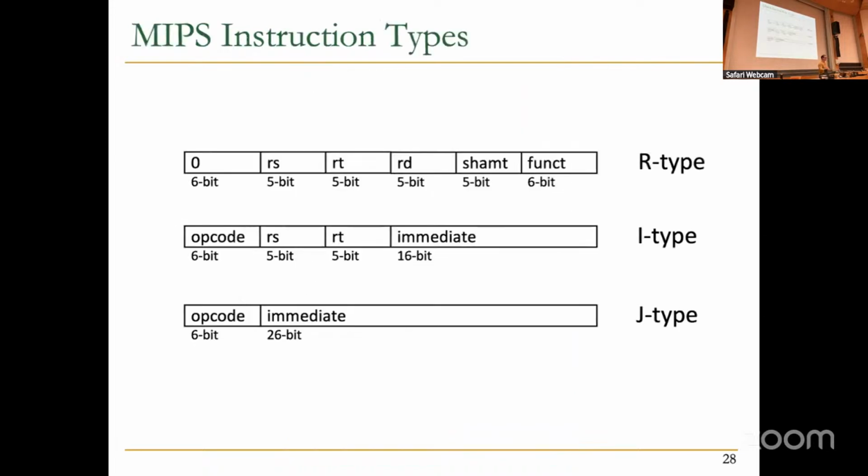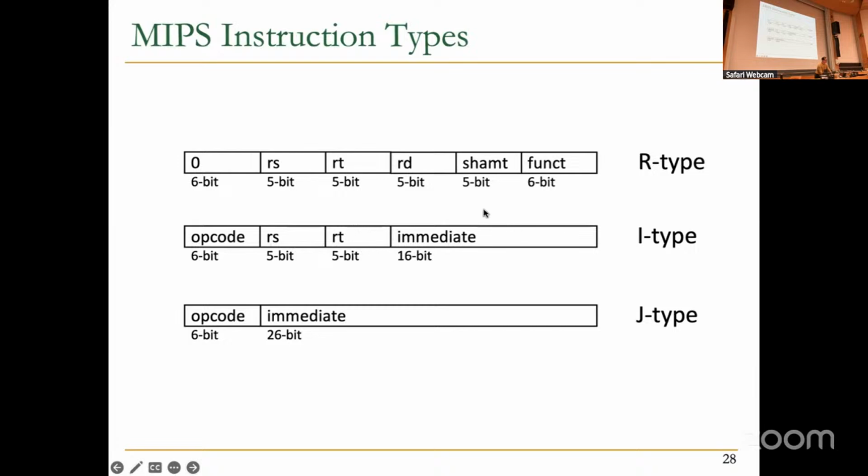Okay, so these are the MIPS instruction types. It's actually a little bit more complicated. There are 3 types of instructions in MIPS: R-type, I-type, and J-type. And we've seen all of those in yesterday's lecture. We looked a lot into R-type, for example. R-type opcode is 0. But the real opcode for R-type is really in the funct part, this function. R-type operations are register-to-register operations. You have 2 source register operands, 1 destination register, and the opcode and function together determine what you do to the registers.